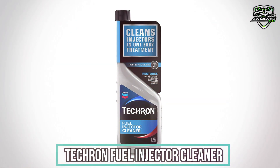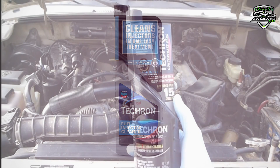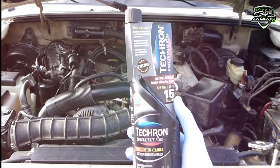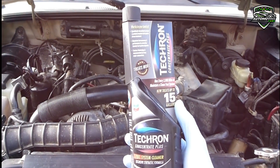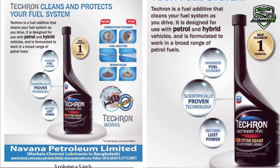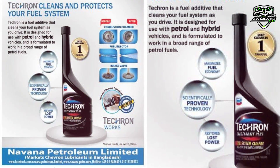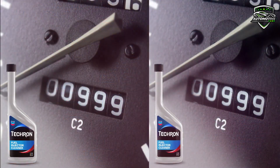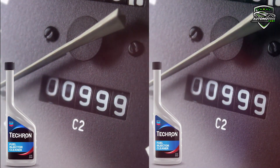The first product is Chevron Tecron Fuel Injector Cleaner. Tecron is an additive technology — you can use Tecron to get the best engine cleaning, keeping your engine performing at its best with maximum fuel economy and minimum emissions. Tecron deposits work molecule by molecule to prevent their formation. In addition to removing deposits left inside the engine by low-quality gasoline, Tecron helps clean both modern and vintage engines for lower emissions.